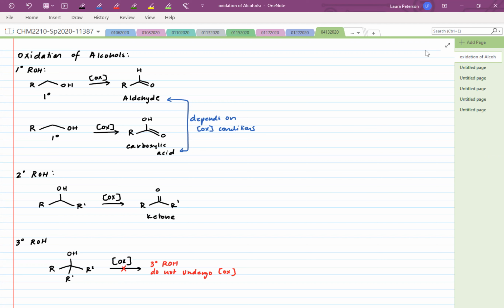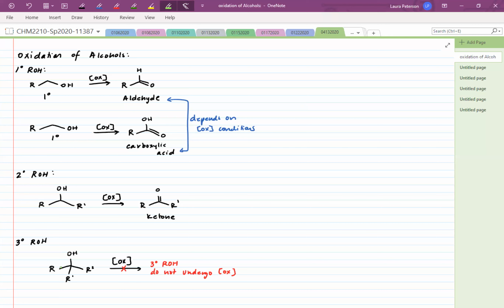So we saw that primary alcohols, we could potentially oxidize them to either aldehydes or carboxylic acids, and this is going to depend on the specific oxidation conditions that we're utilizing. Whereas secondary alcohols, we generate ketones through oxidation, and that's independent of the oxidation condition. The ketone is the only oxidation product that we will see for secondary alcohols. And then for tertiary alcohols, since there is no hydrogen at the carbon that bears the OH, there's no way to perform the oxidation because the oxidation requires that hydrogen to be removed in the mechanisms. And so tertiary alcohols do not undergo oxidations.